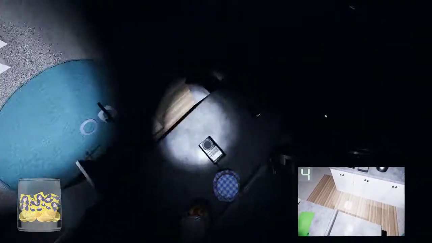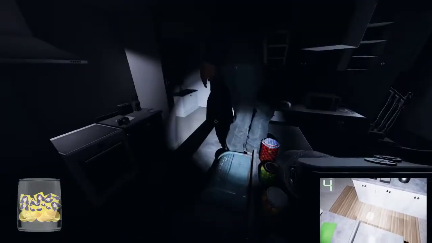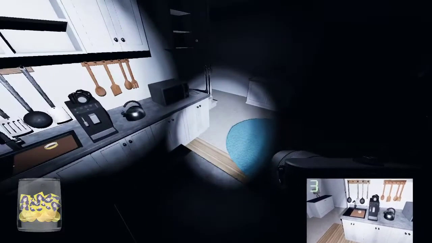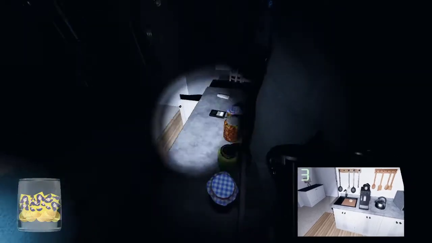Yes. Oh, it threw the book to the floor. Erin, what are you talking about? We can go. We actually don't have any evidence. It threw the book. Oh, spirit box. Oh, there. Spirit box confirmed. Wonderful. And dirty water. Yes. Oh, good. And dirty water. Yay. Spirit box. Spirit, demon, or oni.